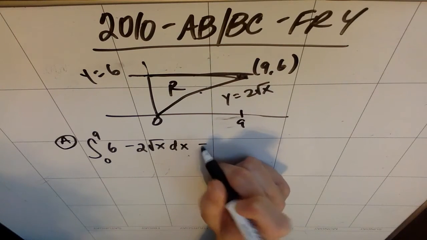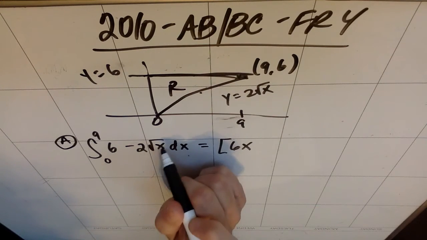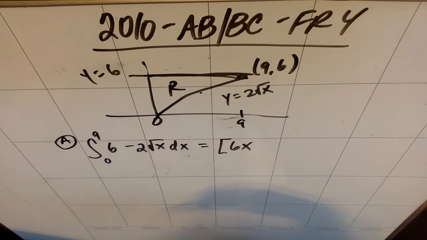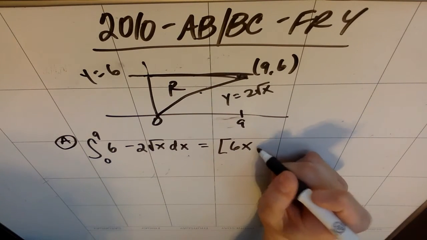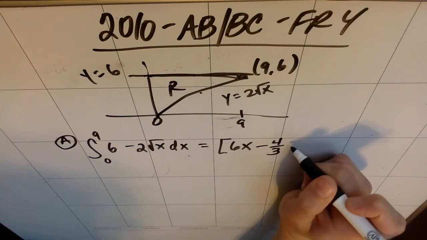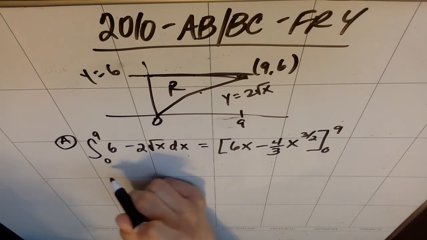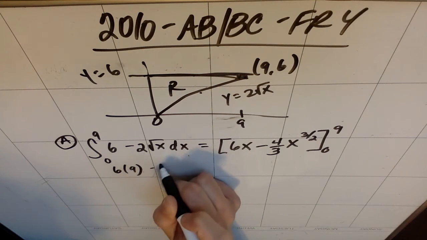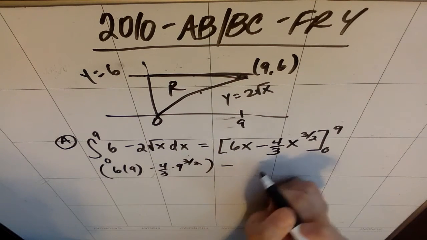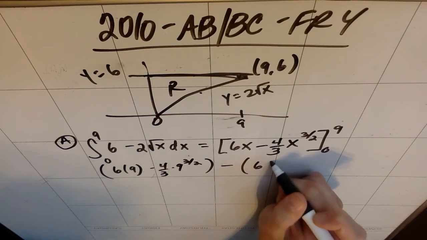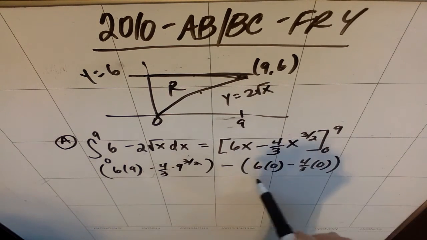So my a is going to be the integral from 0 to 9 of 6 minus 2 root x with respect to x. So that's going to be a 6x, right? This is an x to the 1/2, if it's easier to think about it that way. So when you integrate, you up the power to 3/2 and then divide by 3/2, which is the same as multiplying by 2/3. So you're going to get a negative 4/3 x to the 3/2, and you're evaluating from 0 to 9. So you're going to get 6 times 9 minus 4/3 times 9 to the 3/2, which we'll deal with in a sec, minus a bunch of 0, because 6 times 0 minus 4/3 times 0 is 0. So this is all going to conveniently go away.